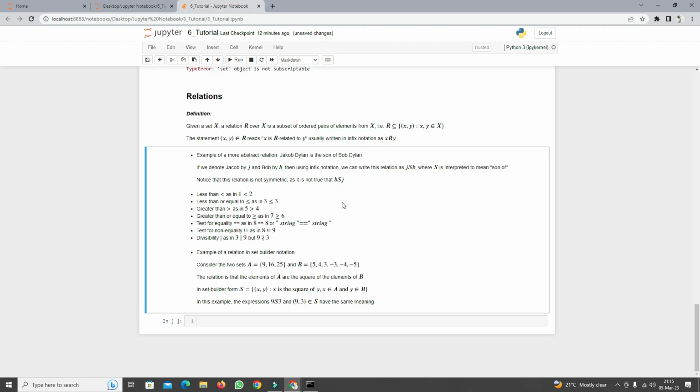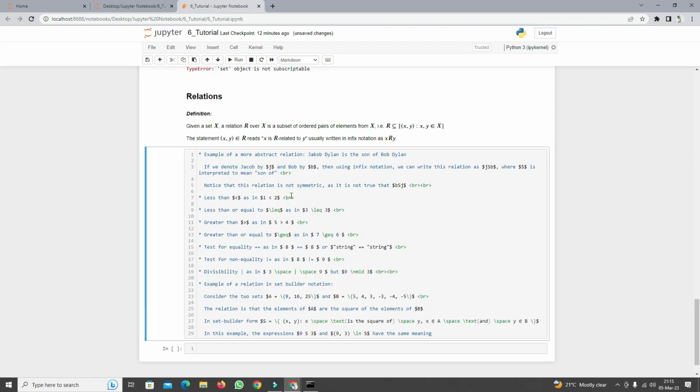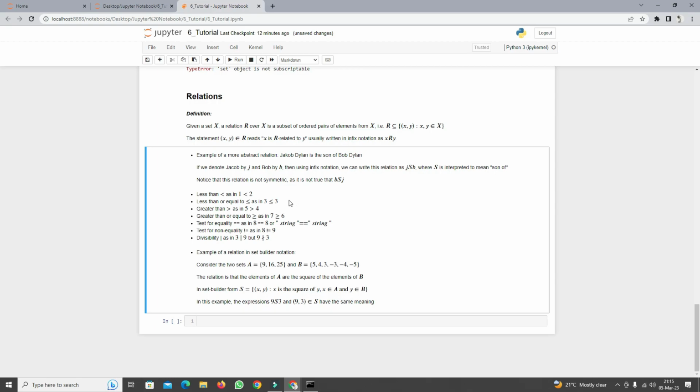And some more obvious relations that you surely are familiar with from school level include the less than relation, where 1 is less than 2, or 3 is less than or equal to 3, or 5 is greater than 4, and so on. But we also have the ability in programming languages to check if things are actually equal.